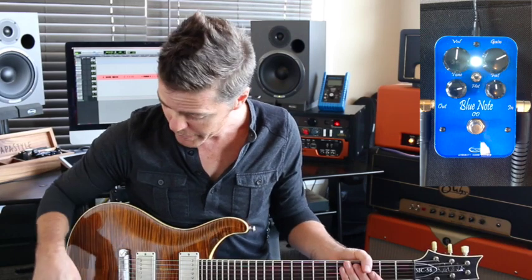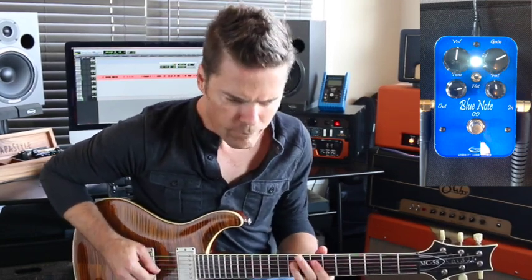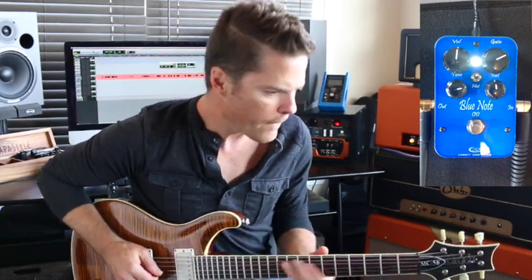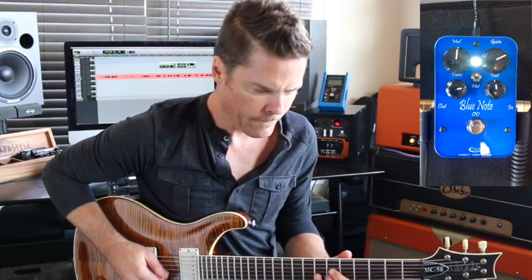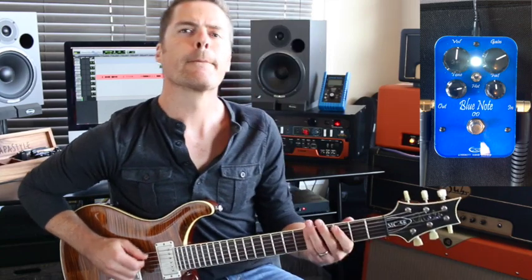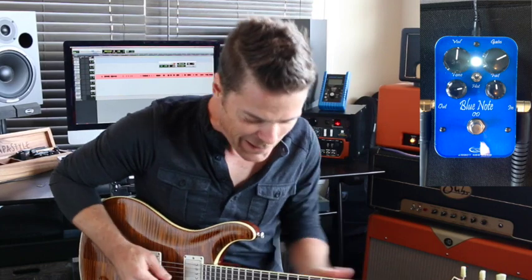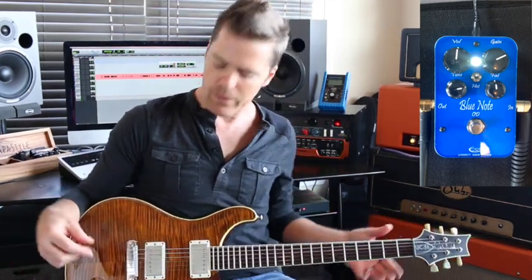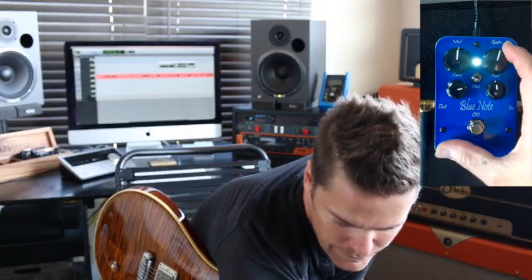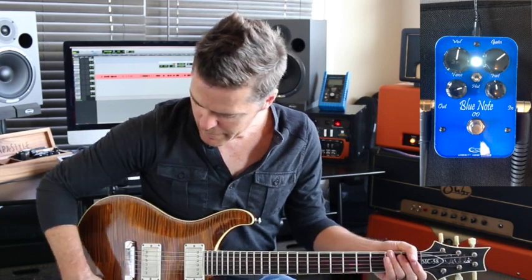One thing I didn't do was neck position, so let me just leave it where it is. This is full neck, it's not split or anything. Still fun. So it's great in the neck position too, and we could run all those sounds too. We could back it off and go back to the hot switch off. That real quick. Neck position split.